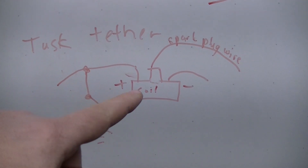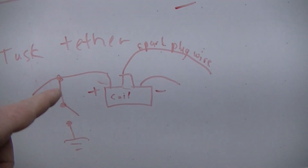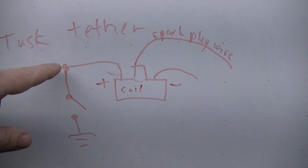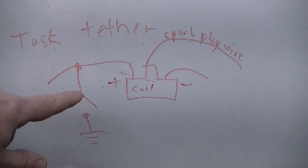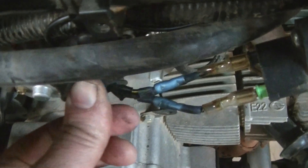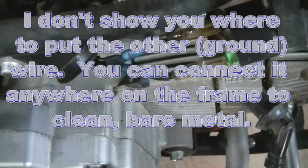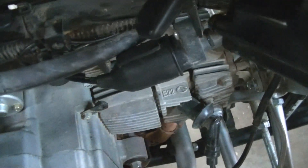So the plan is — here's the coil, that's the spark plug wire — you have a positive to your coil and then a negative. What we're going to do is tie into our wire without breaking it; we're just going to add one of our Tusk tether wires to it, then hook the other one to ground. So we have one kill switch wire tied in with the wire going to the coil — it's black with a yellow stripe. I accidentally cut the wrong one first, so I put one of these heat shrink connectors on, and that should hopefully keep it in good shape. I'll go ahead and put the cover back on — that should help keep our wires protected even more.